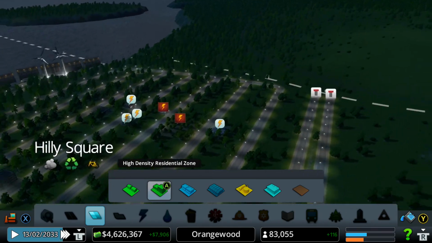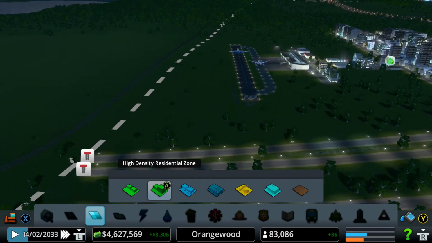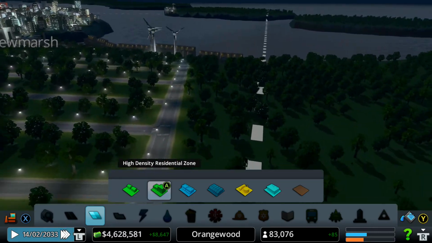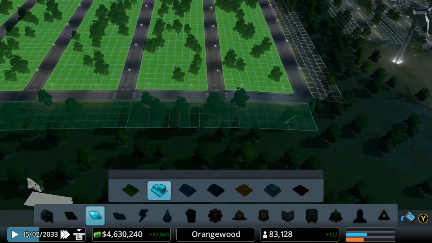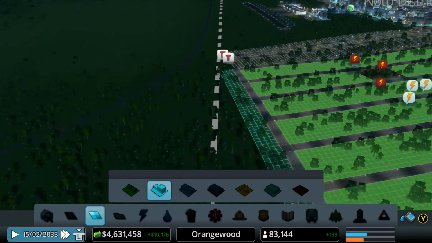They're gonna be big skyscrapers, and if planes land and accidentally hit a skyscraper, that would be kind of dramatic. So what I'm actually doing is, I already did it, but I'm gonna place some little skyscrapers here on the side, the line of the city.